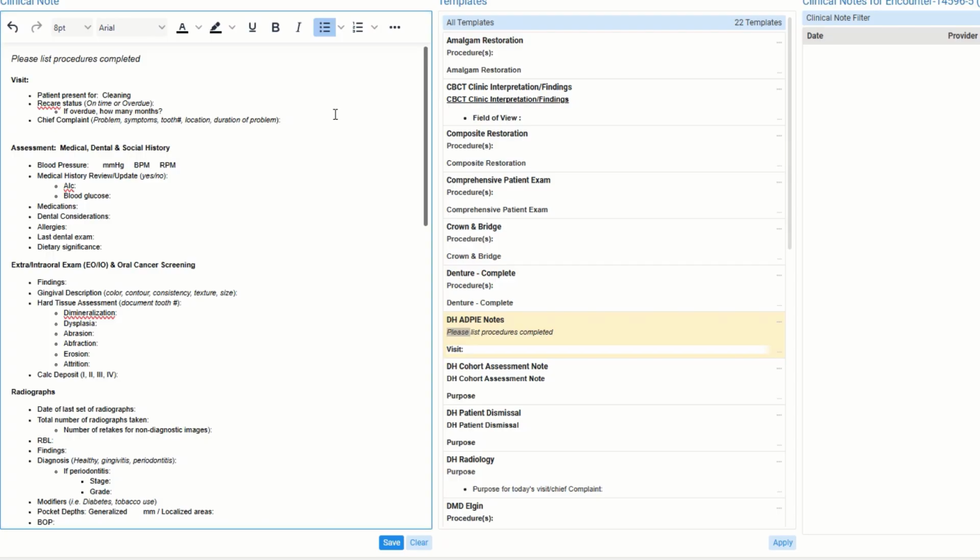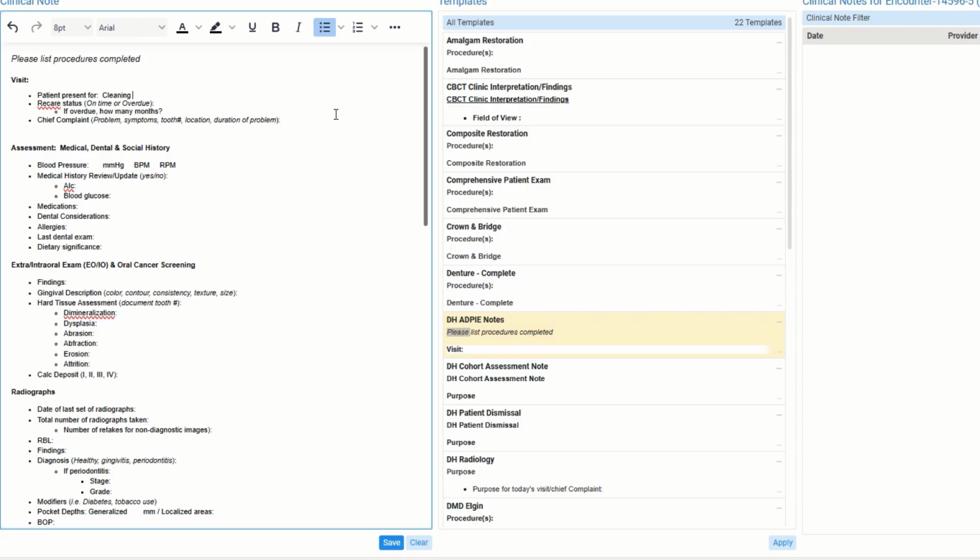For their chief complaint, this is a problem. This is the problem that the patient presents with, all right? And so if a patient comes to you with a problem, we need to be asking the symptoms, the tooth number, have your patient point to the tooth. Where's the location, the duration of the problem? Collect as much information as possible so that when you have that information, you can bring that to the dentist with a full picture of what this patient is experiencing.